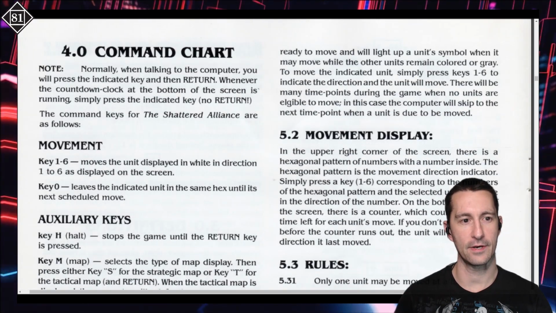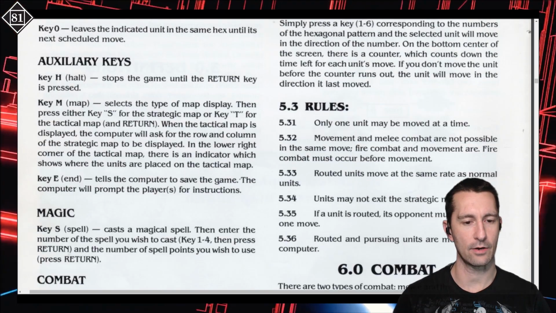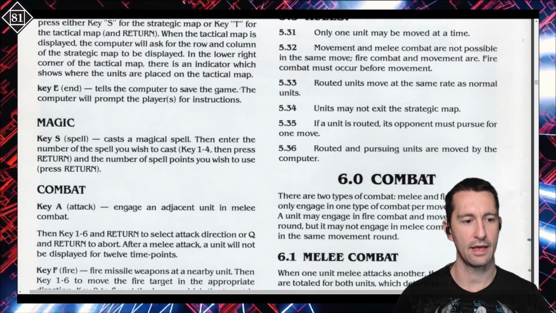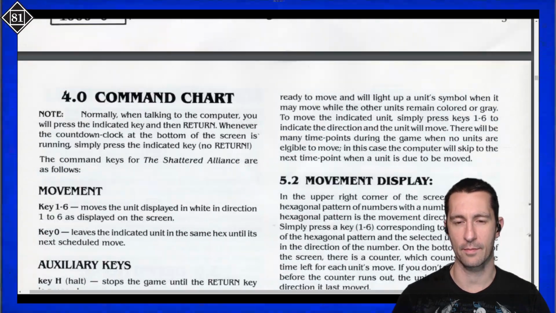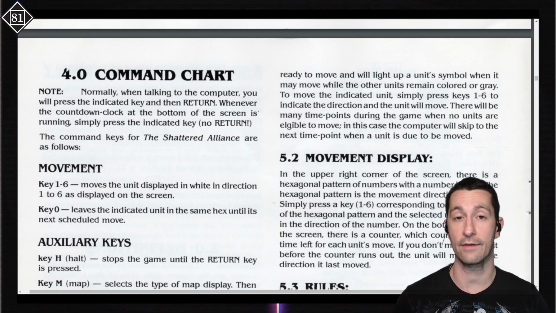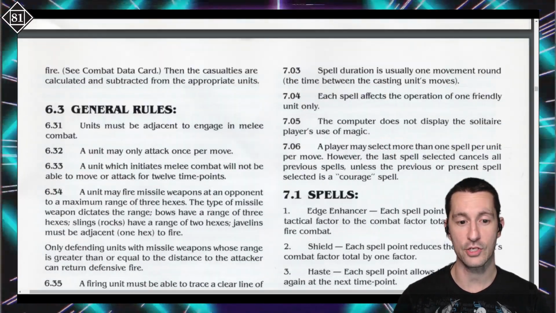And then they also have, here we go, the command chart, how to move everything. So during your turn, H, M, and E is how you can use your keys. S is for spells, A is for combat, to attack, F for fire. And then how to move your units, because you're basically commanding lots of different units. You can move them, and then if you have a movement left, you can attack with them. And so they explain the rules of the game, combat, melee combat, so much information in this one.